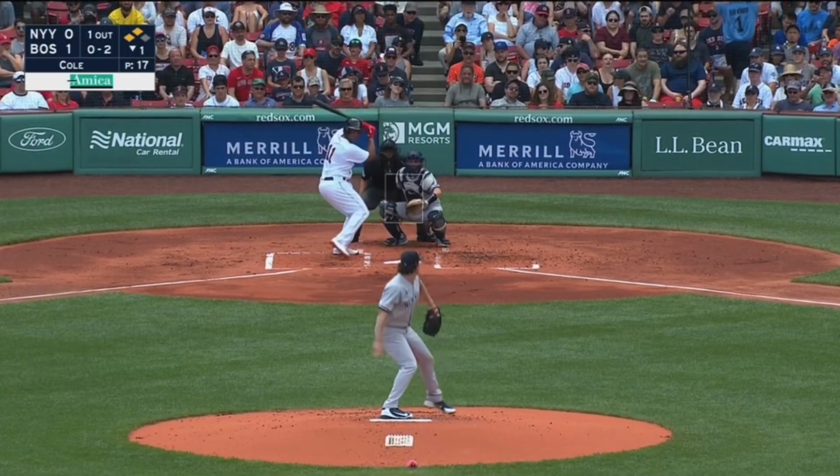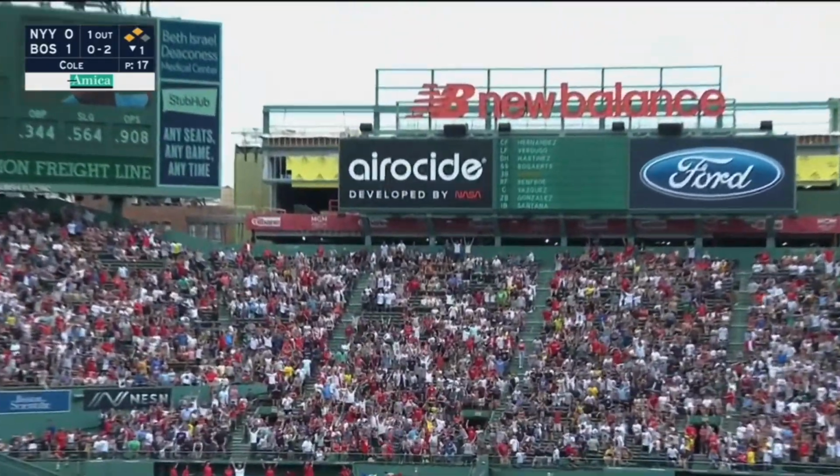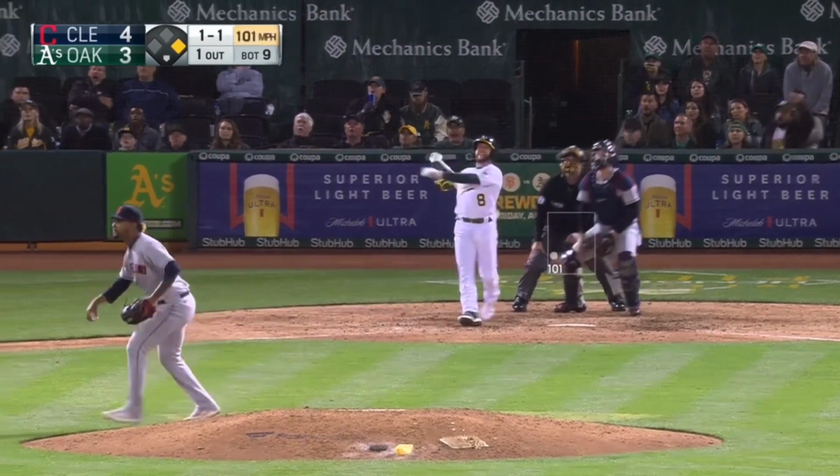2 pitch. Swing and a high deep drive right field. Watch this baby carry. It is gone into the bleachers. Rafi Devers with number 19. Right field!